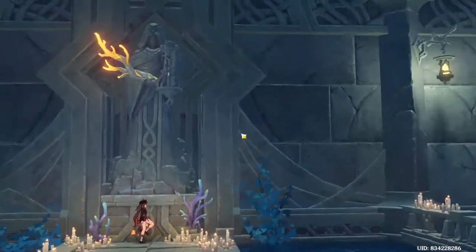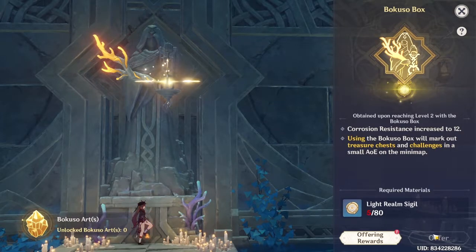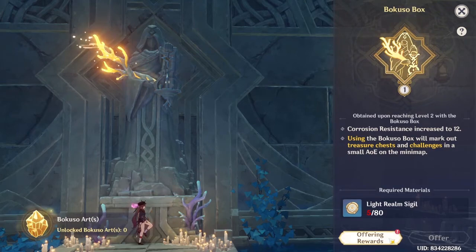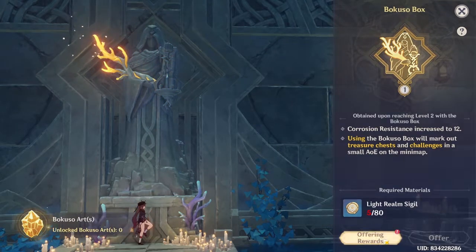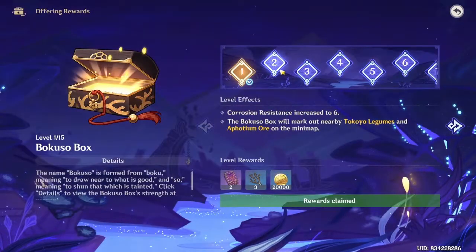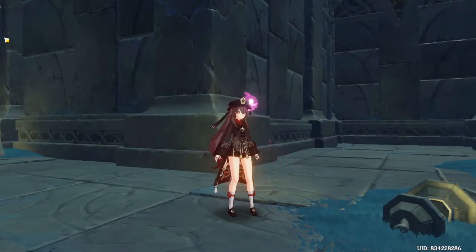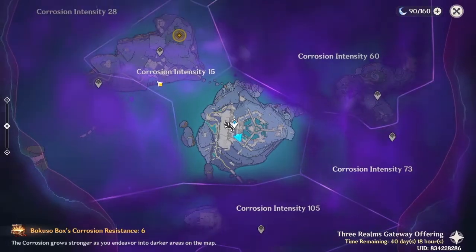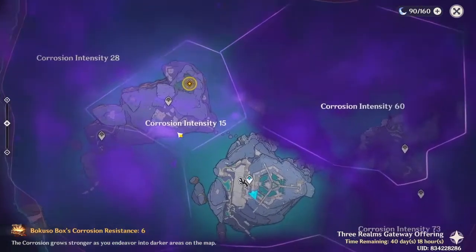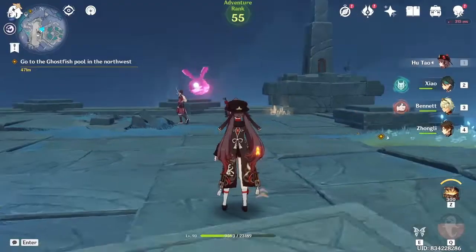Before starting this first quest, make sure your statue is upgraded at least a few times, because that will give you some perks like opening your teleportation points, and it will also help with your Bokuso box's energy redemption problem. And before heading towards the pillar, make sure that you have enough materials to activate it and also your teleportation points.